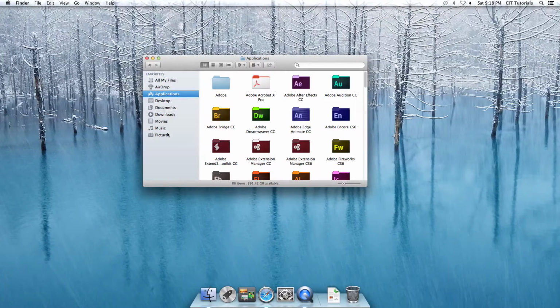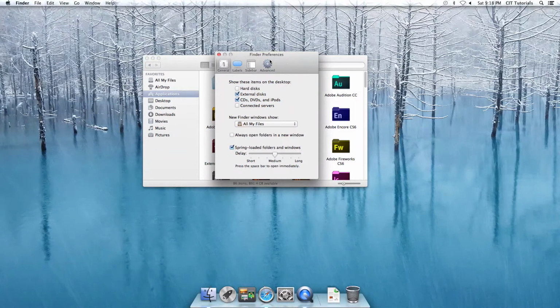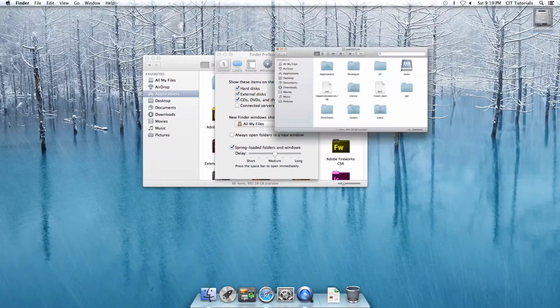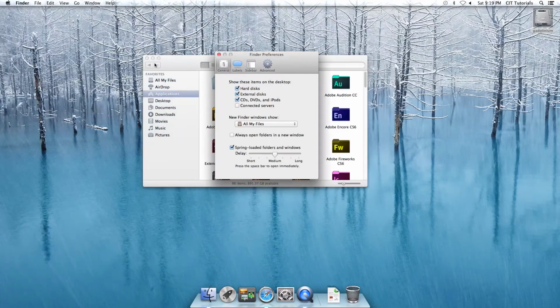Now, as far as looking for stuff, this favorites thing is very nice, but Apple used to default show some other things that you might find useful and might need to access. So let's go to Finder, Preferences, and see what kind of things that we can enable. First of all, one of the things I like to have turned on the desktop is hard disks. Now this will put the hard drive for the computer that you're on your desktop, so if you need to go find things from there, you can find them fairly easily.